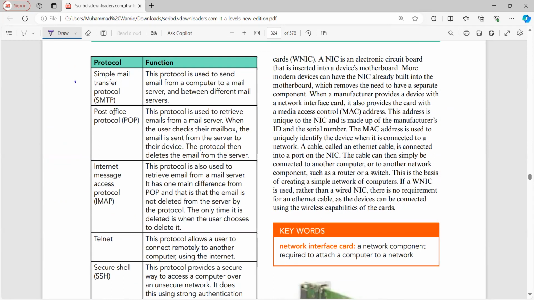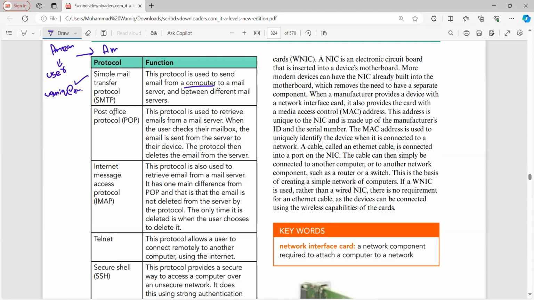We also have the Simple Mail Transfer Protocol, SMTP. This protocol is used to send email from a computer to a mail server and between different mail servers. For example, I am a user of Amazon, so that means I'm going to have an email address like vamik@amazon.com.